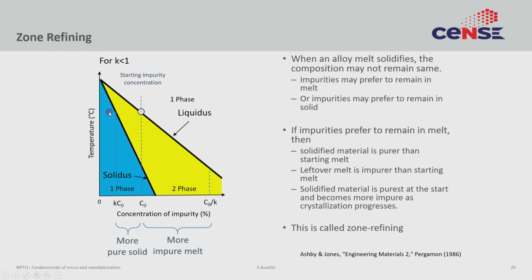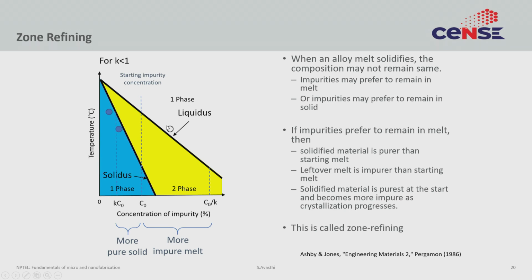Of course, you are not done. You can continue this process. Now you can again take this impurity concentration and freeze it again, and then it will go down, and once again it is unhappy in the yellow region, so it will again phase segregate. It will go below the solidus line to form a material with lower concentration of impurity and form a material that is at the liquidus line.